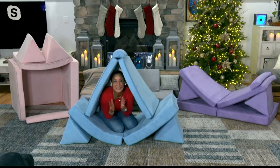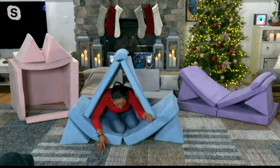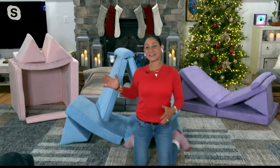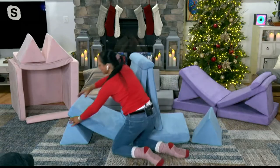It's a couch, it's a fort, it's a gaming chair, it's a sleepover area, it's a play space, it's a book nook, it's a movie chair — and I'm going to show you how. I built this fun fort, but we are getting all of these great pieces, and I want to show you how easy this is to play around with and create new things.